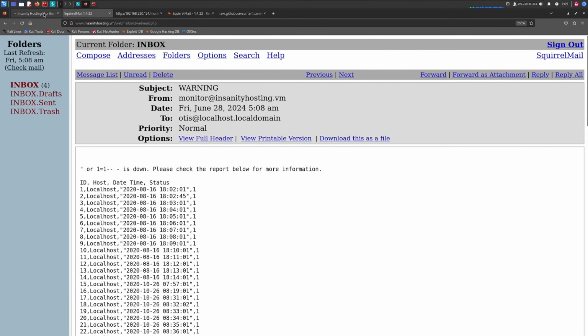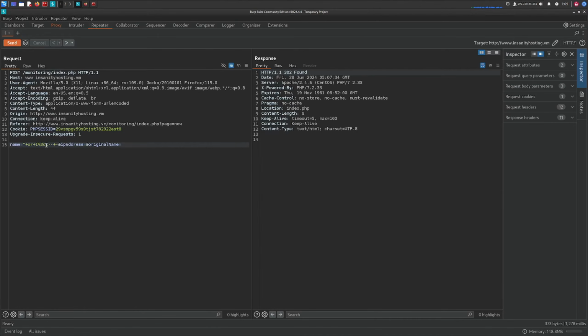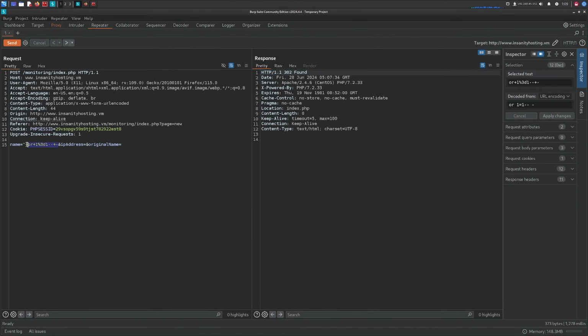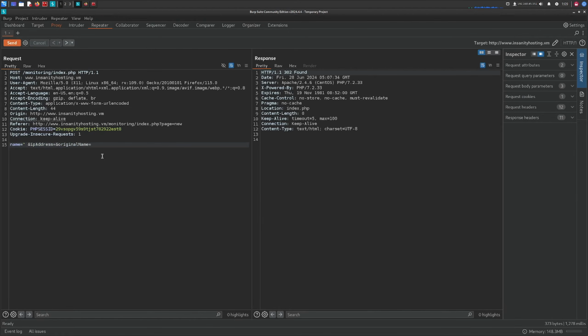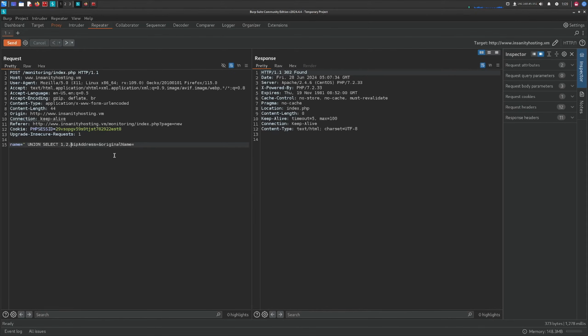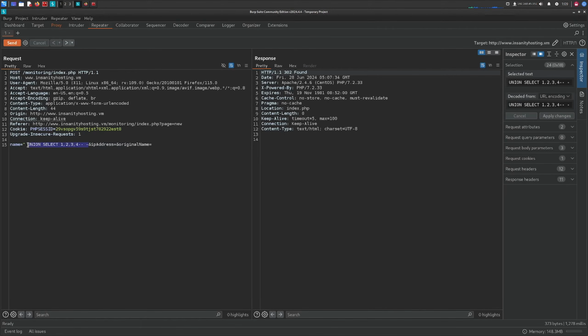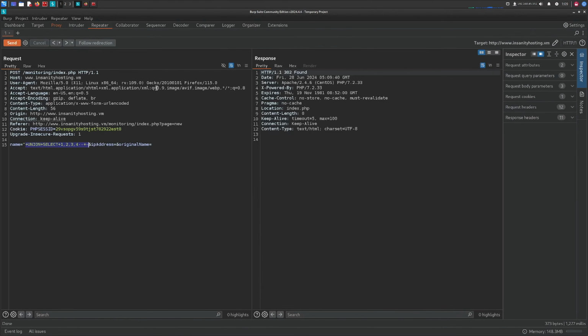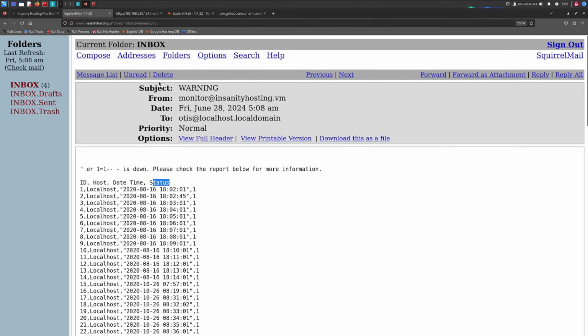And just to test this a little bit further, let's go ahead and do a more in-depth query. Let's try a union select statement, or a second order SQL injection. Let's do union and then select. And we know the number of columns right here, 1, 2, 3, and 4. So we can go ahead and come here and we can do 1, 2, 3, 4 with a comment like that. Go ahead and URL encode this, send it through. We get a response. We wait a minute.